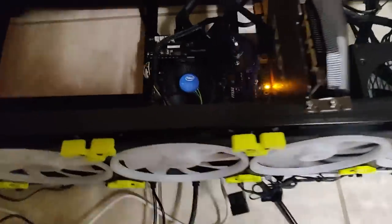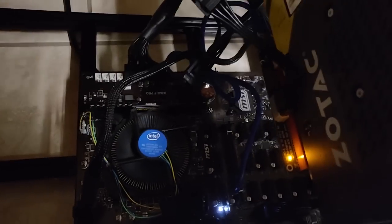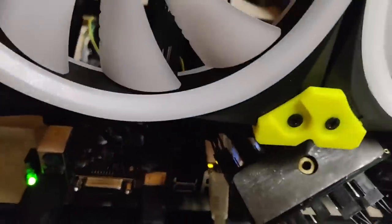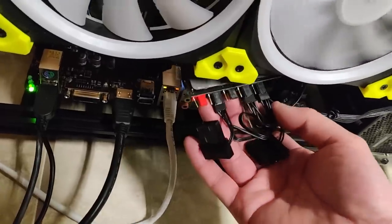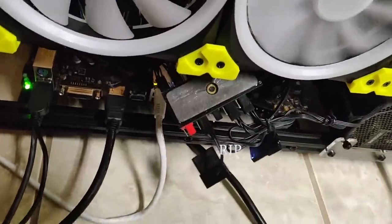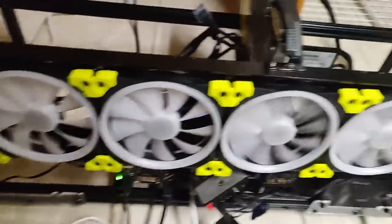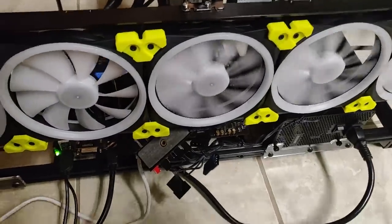Let's see. Oh, okay, wait. I think I know what's happening. So I got the HDMI plugged into the motherboard, but the video card's also plugged into the PCI. I got to change the BIOS to the onboard graphics card. Oh my gosh, this thing just came off. I hate this so much. Okay, only three out of the six fans are working, so I'm gonna figure that out right now.